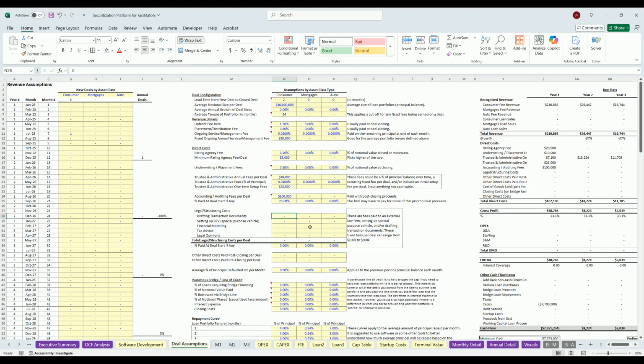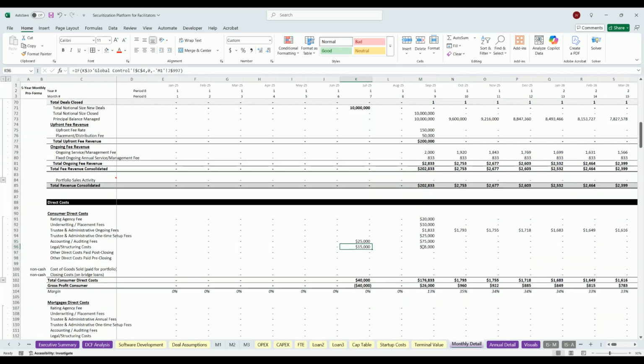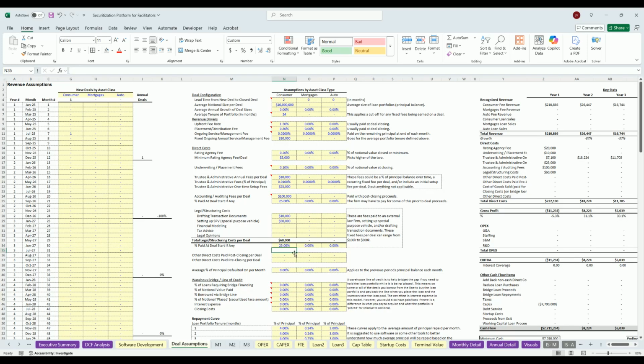Legal structure here, again, these are just hard-coded amounts. So let's say it's 10,000 for here, 50,000 for this. This will be one-time paid at closing. Again, this also has a percentage, so you could do 25% up front, and the other amount you have to pay at post-closing. You can see this works very similar to the other one for legal and structuring costs. So this is what they're paying you to do, and you're going to have costs to do that.